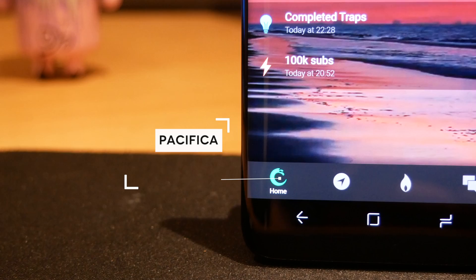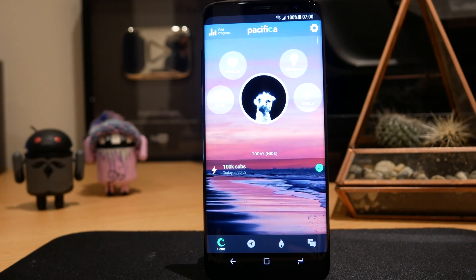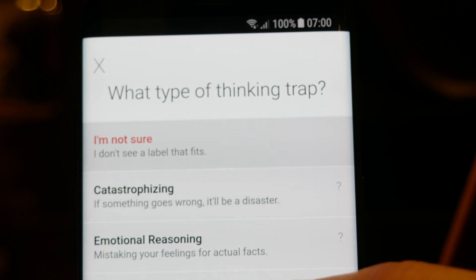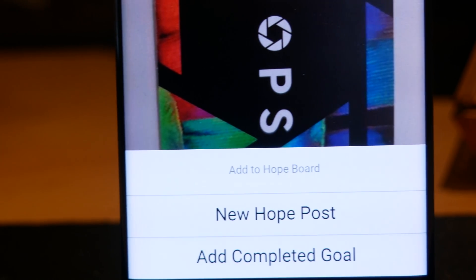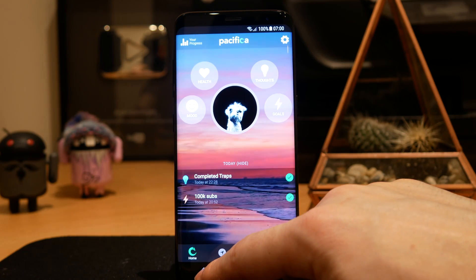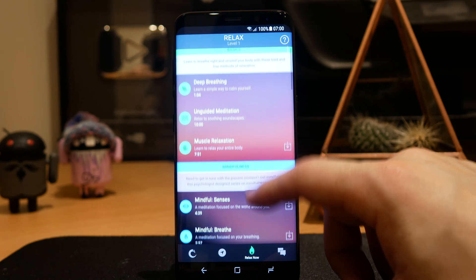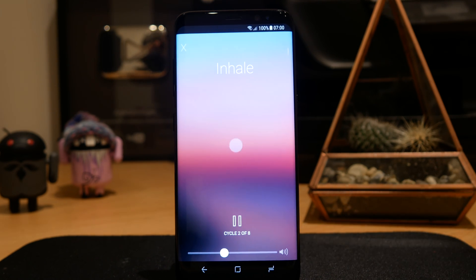If you're feeling a little bit stressed, do not worry because I have an app which will help you relax — it's called Pacifica. I've used a bunch of different meditation and lifestyle apps on the Play Store and Pacifica is one of the ones that actually work. It combines loads of different features to give you one app crowned with positivity. The main thing it revolves around is your hope board, where you put your goals and dreams and can see them every day. It also has guided meditation and lots of exercises which are essentially CBT — cognitive behavioral therapy — which is one of the best scientifically proven ways to treat depression and a whole roster of mental illnesses without medication. If you're feeling stressed, a little depressed, or overwhelmed, Pacifica could definitely help you unwind.